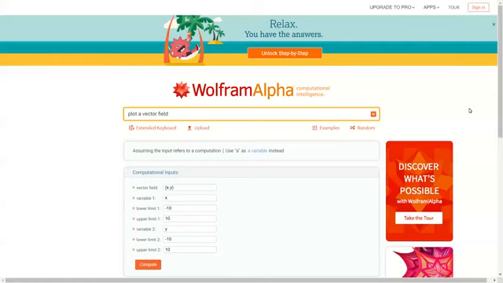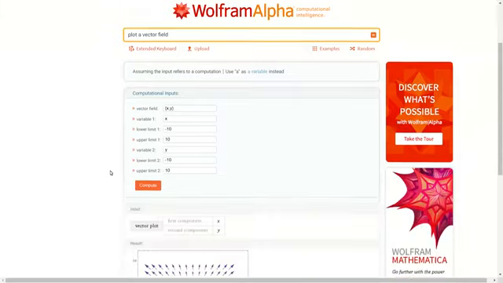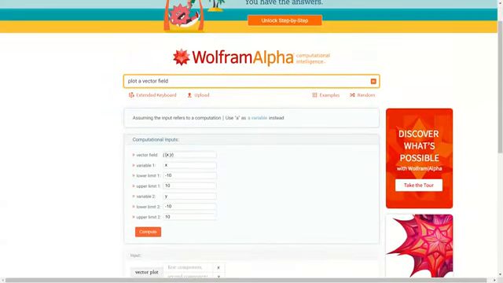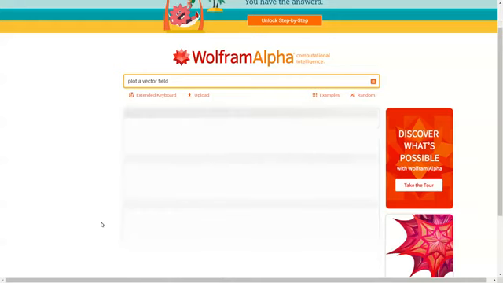Let's see how we can use Wolfram Alpha to sketch some vector fields. If you just type in "plot a vector field" into Wolfram Alpha, it'll bring up this little form you can fill out. First, it asks for the vector field, which we'll put in curly braces. Let me put in the same one from the last lecture, which was the field {1, x}. Then it asks for a range of x values and y values, and it defaults to -10 to 10. For now, I'll just keep it like that, but we could change that if we wanted to zoom in or out. So let's compute that and see what we get.